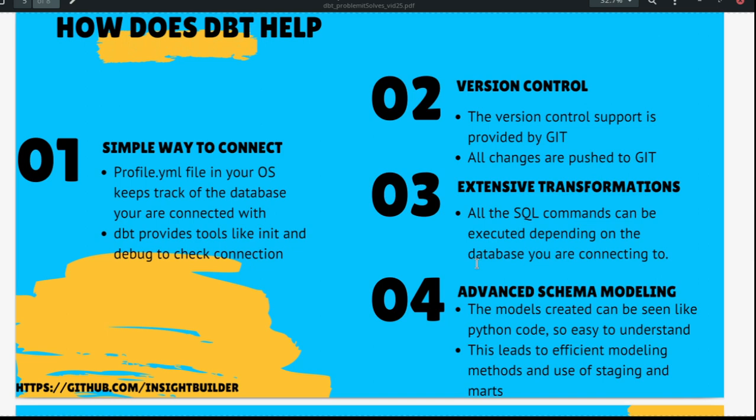So DBT is basically an interface. If you are going to interface with a Snowflake cluster, it can do all the SQL commands that work with Snowflake. If you are going to interface with Postgres, it will do all the SQL commands that Postgres supports. So DBT is basically an interface.